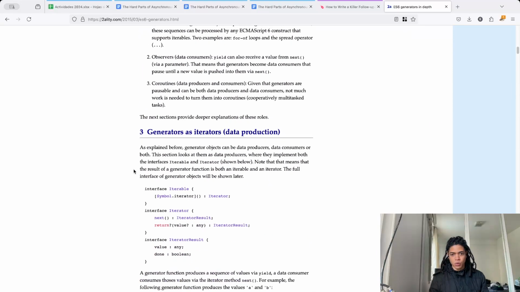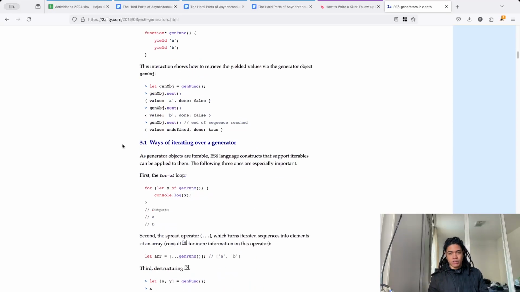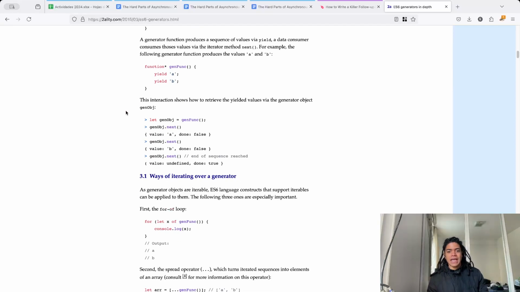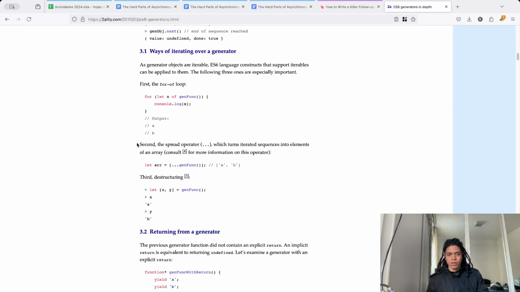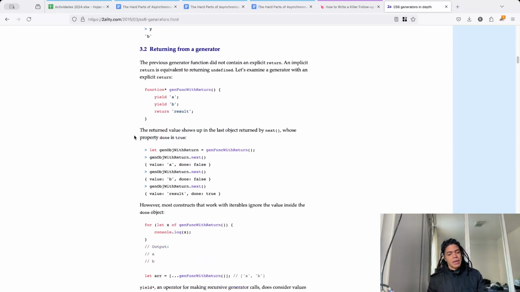And here we look at generators as iterators, data production. This is the example I'm describing here: I want you to yield this value, yield another value, and another, as data production. Then there are ways of iterating over a generator like this and returning from a generator.